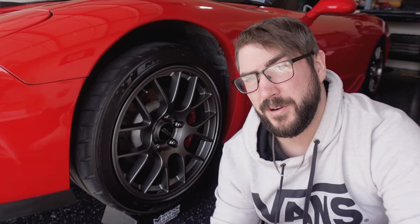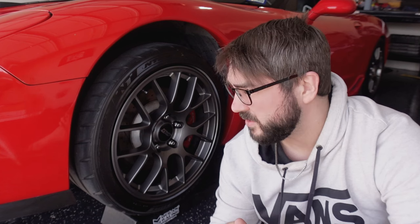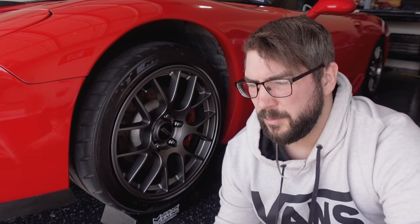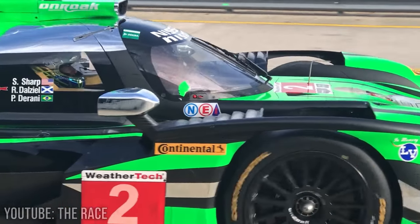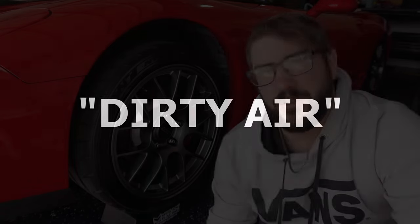We're here at the wheel and I figured it was only appropriate that since we're going to be talking about nerd stuff, I'd put on my nerd glasses. Now if you follow any form of racing — whether it be open wheel like Formula Style, Le Mans Style, GT, IMSA — you've probably heard the phrase turbulent air before, dirty air. As you're driving, whether on a highway or a racetrack, the car is constantly having to force its way through air, which will have different densities depending on things like moisture content and altitude relative to sea level.